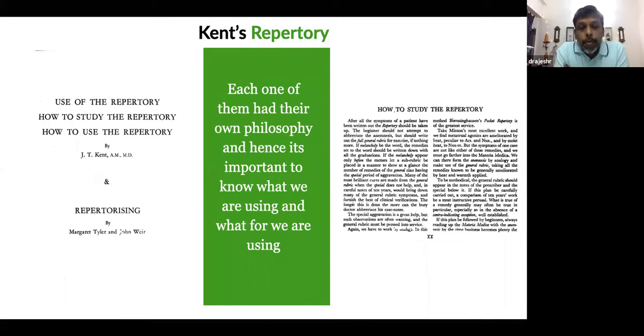Even I did it probably. In fact, I left the one single question wherein some of the symptoms are given and I was asked to convert them into rubrics. I attempted all the other questions and I left it. That's how it is in the college as such. But when we come out, it's practically impossible to sit and manually repertorize any case for that matter.